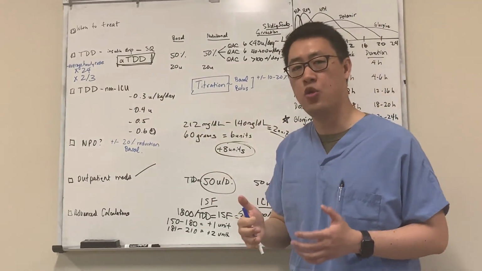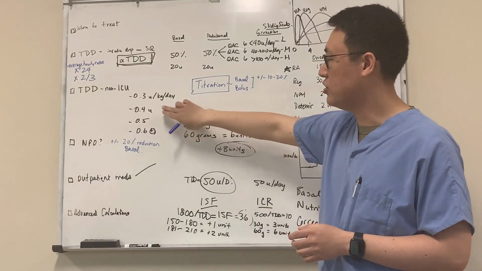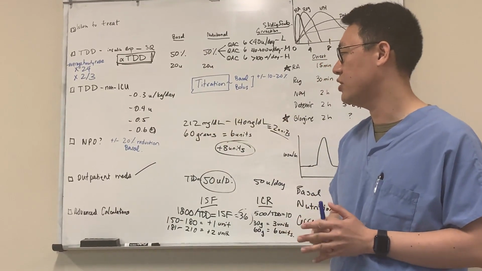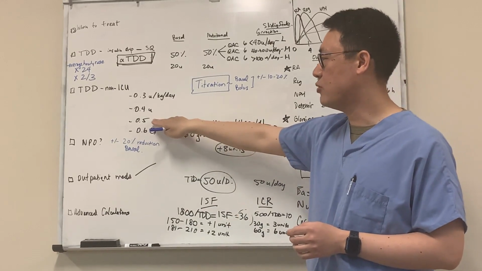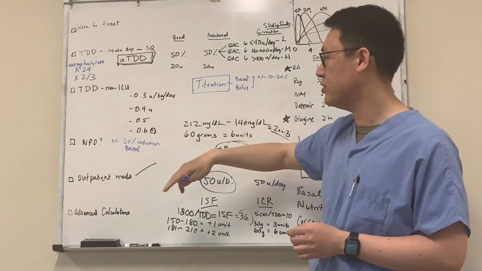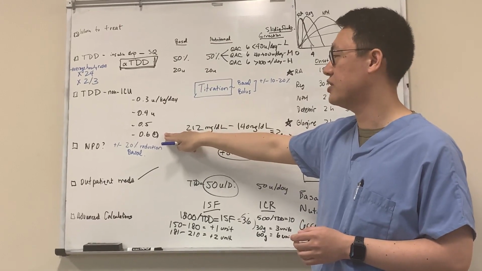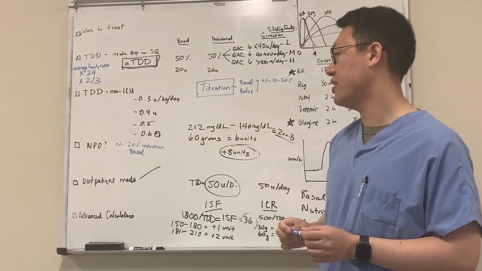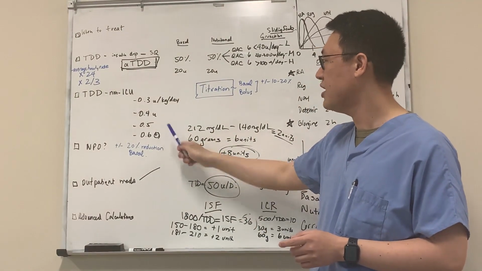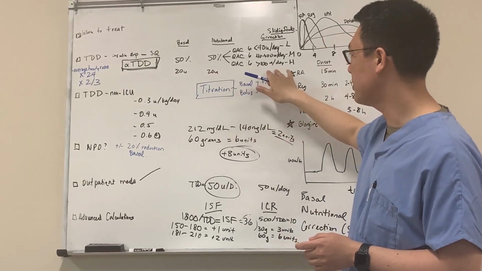If someone has more normal physiology, is generally healthy, but for some reason has hyperglycemia, you can use 0.4, multiplied by their weight in kilograms, and that gives you your total daily dose. Someone who is slightly more insulin resistant, maybe with some obesity, 0.5 can be used. And someone who is definitely insulin resistant, maybe on glucocorticoids or with significant obesity, you can multiply their weight in kilograms by 0.6 or even higher units per day. And that will give you your estimated total daily dose. And then you can do the splits, 50% basal, 50% nutritional with some kind of a sliding scale.